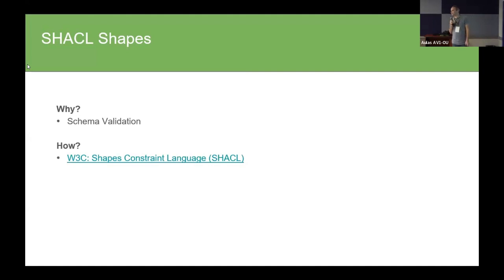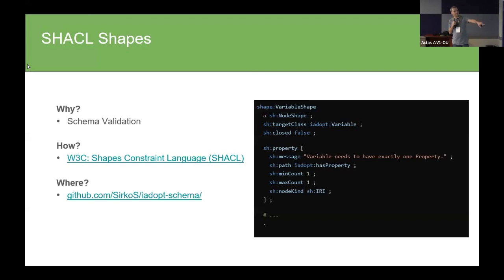So this is a W3C standard that allows you, like here you see on the right-hand side, to describe certain schema rules. What we have here in the rule is pretty much just stating that we always need exactly one property. So it says min count is 1, max count is 1, which means it needs to be exactly 1. And it should point, this is the node kind line on the bottom, to another URI, so something that's defined in some repository.